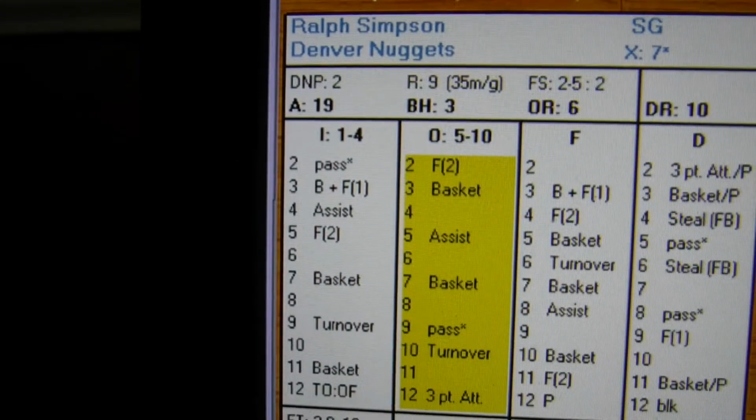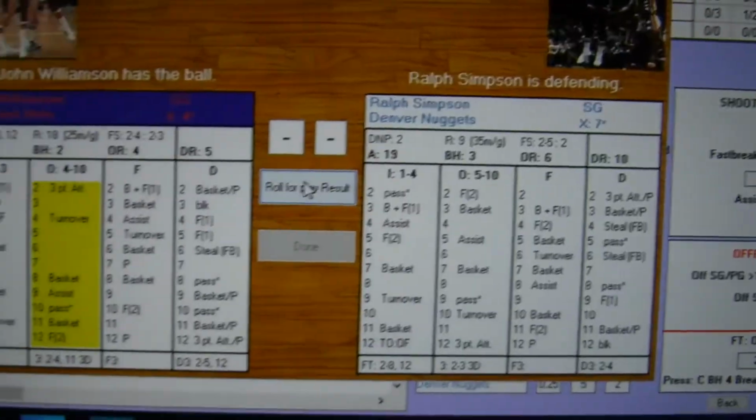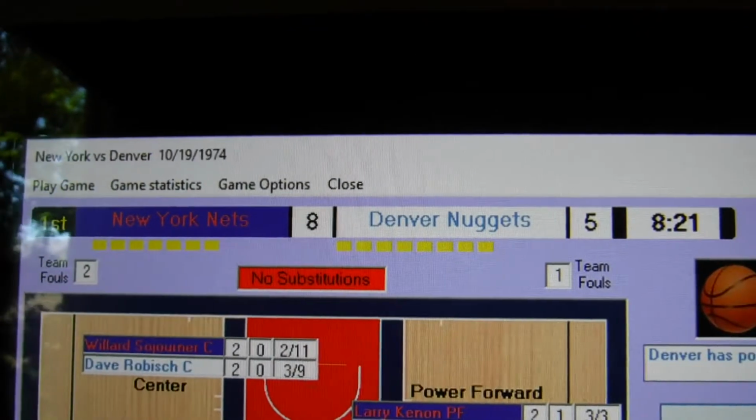Ralph Simpson, who had a really good year in 1975, misfires. Rebound, Keenan. Sorry, I missed so fast. Williamson on the outside. Hits. So there you go. We've got 8 for New York and 5 for Denver.